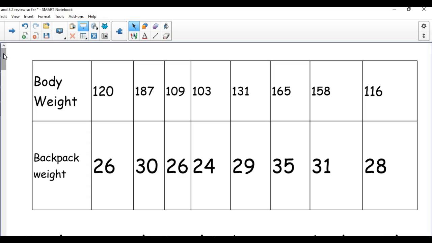The explanatory variable is your cause. I use the word cause cautiously. You can only say cause in statistics if you have a well-designed experiment that includes randomization, control, and using enough subjects. I am using the word cause right now because I think it's the easiest for students to understand. Does body weight cause backpack weight, or does backpack weight cause your body weight? It makes the most sense that we can use body weight to predict our backpack weight. Our backpack weight would be the response variable. Those are two terms you do need to know for the AP exam.